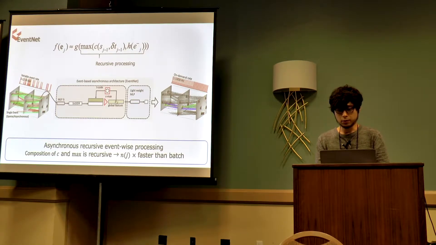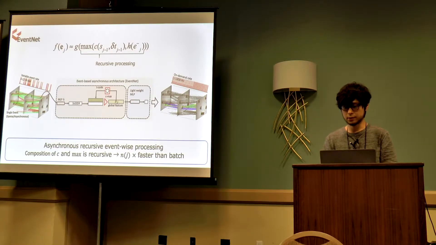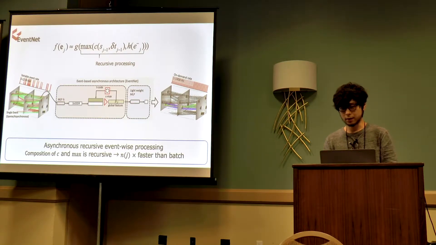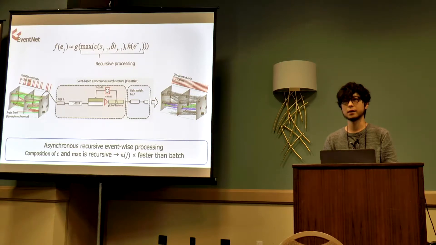That is, we only need to compute H and C only once for each event, not for all nj vectors, and max is computed between only two vectors rather than all nj vectors. Finally, permutation of events that have the same timestamp does not change the result as desired.